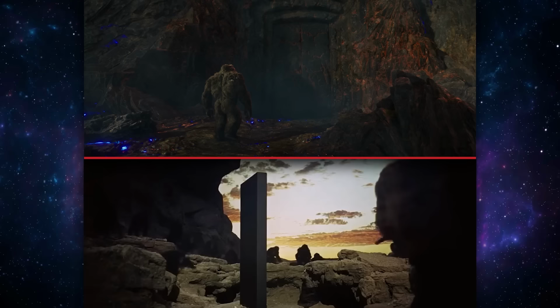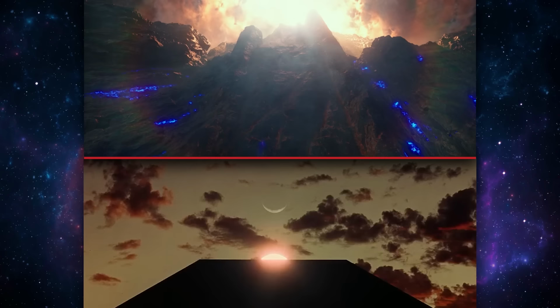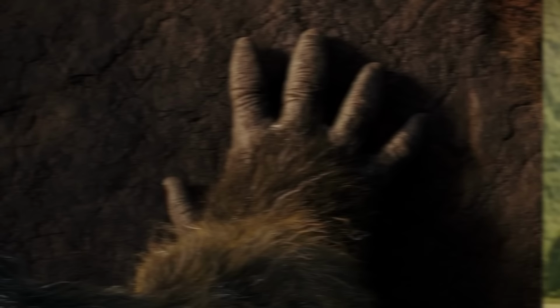It's just a little homage, but I also don't think it's completely tailored to that movie scene because these are just, you know, monkeys and stones. Kong finds a red painted hand mark. We saw one of these in Skull Island too. It seems to be a common way for Kong people to mark their territory.